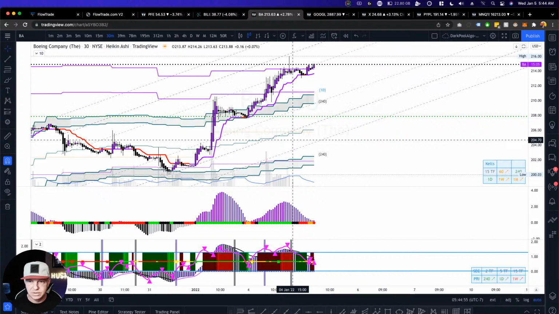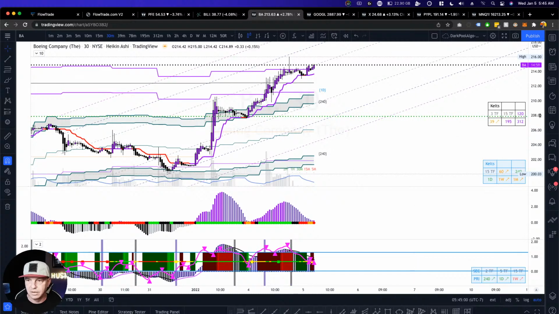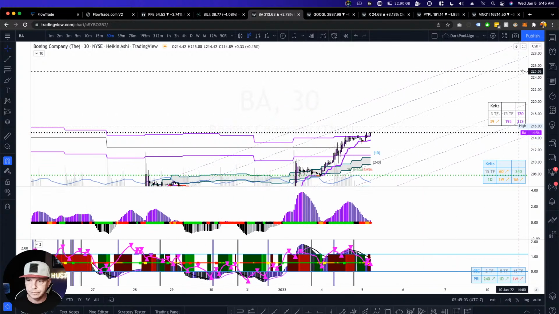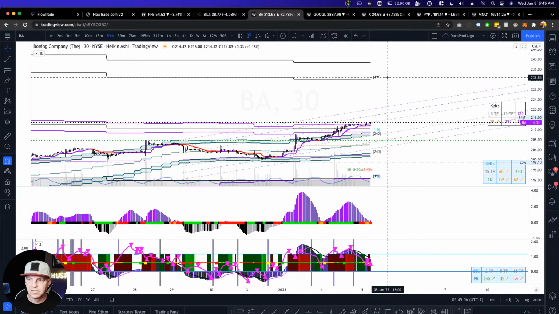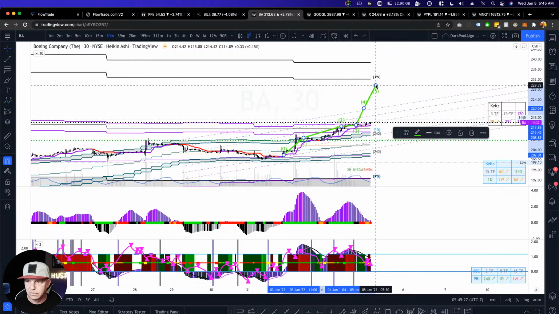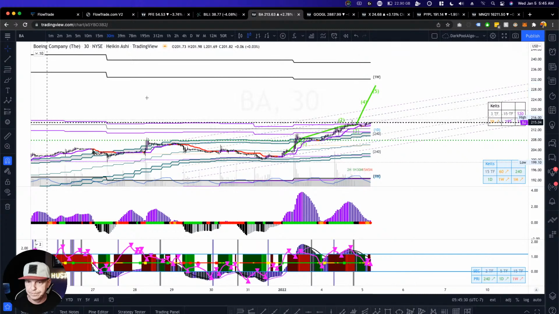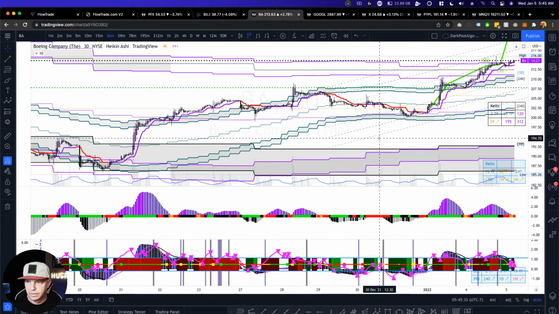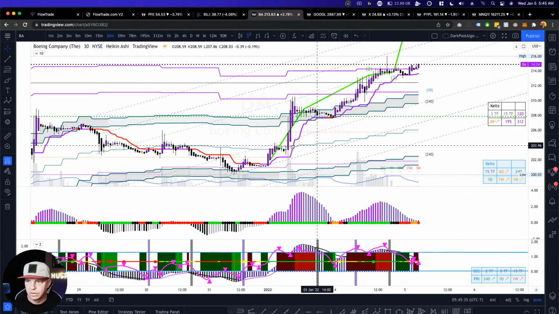Boeing, which I hate, is at the daily top, through the 4-hour top, on its way up to, Jesus, is it trifecta? It's on its way up to the weekly top. 232 is my upside target on Boeing if and only if 214 holds. Okay, what does that look like? This is what it looks like. So, right, it's working its way up through the Keltner channels, right? It is working its way up, right?